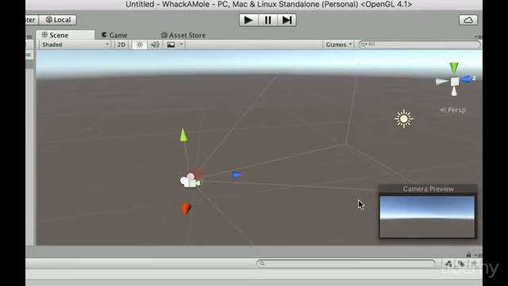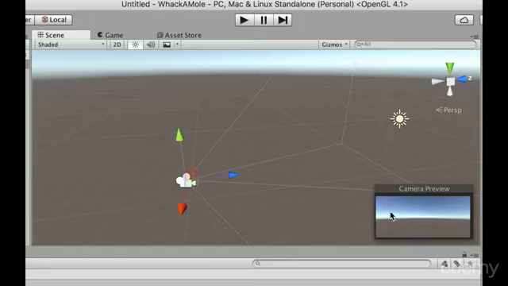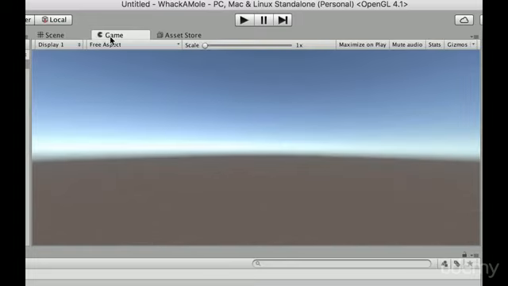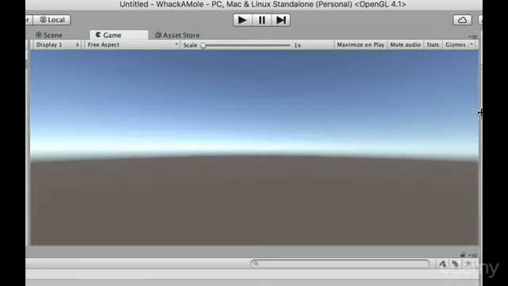And if you have it selected, you notice that there's a camera preview box here on the bottom right of the scene window. So it's a bit small. What if you want to have a better look at this? We just click on the game window. What you see here is exactly what the players are going to see once you play the game. So if you're working with Unity and you generate a build for an iOS, Android device, a smart TV, or a VR device, whatever you see here is the simulation of the game. It's what the players are going to see.